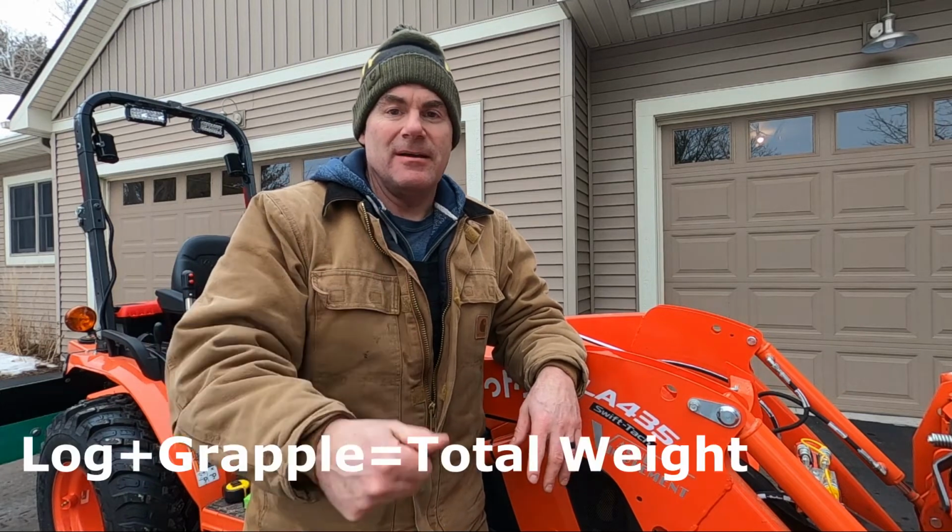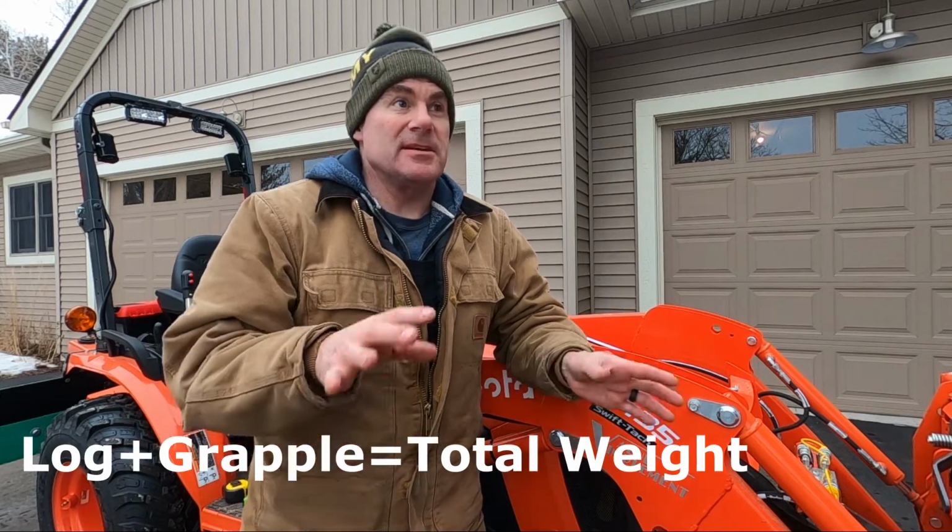One very important detail that I need to mention is you've got to add in the weight of the grapple or whatever implement you're lifting with. If you're using a bucket or a grapple, you have to add that weight into the capacity. So in the calculation for these logs, it'll be the log plus the grapple. And this Artillion grapple weighs just under 300 pounds. For the purposes of this, we're going to round up to 300 pounds.